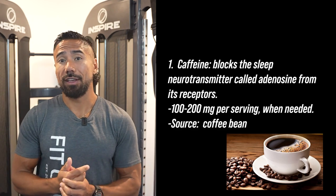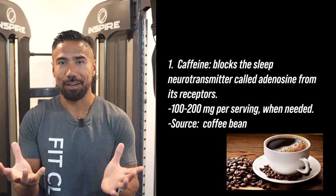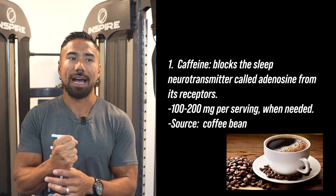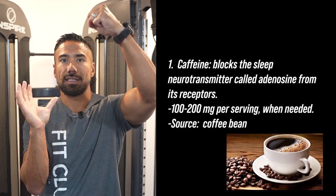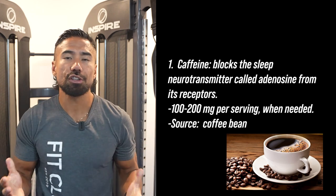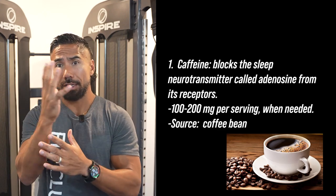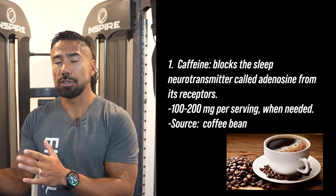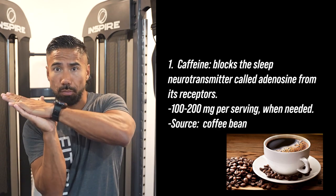The first ingredient that wakes the brain up — or more importantly, doesn't let it go to sleep — is caffeine. Some of you aren't even affected by caffeine anymore because you drink so much of it that your body has become immune. You now have way more sleep receptors than wake-up receptors. What caffeine does is block those sleep receptors so they can't lock in and make you tired.